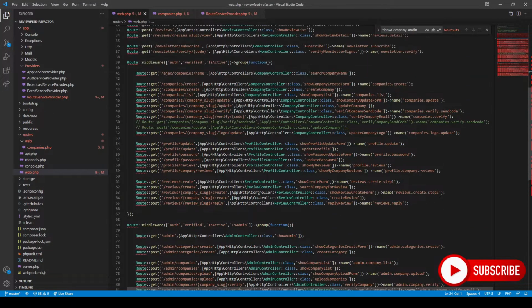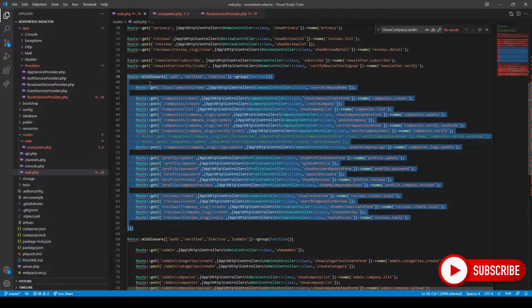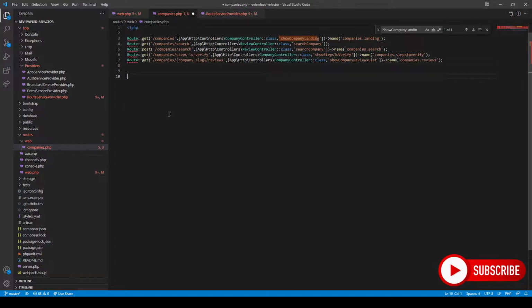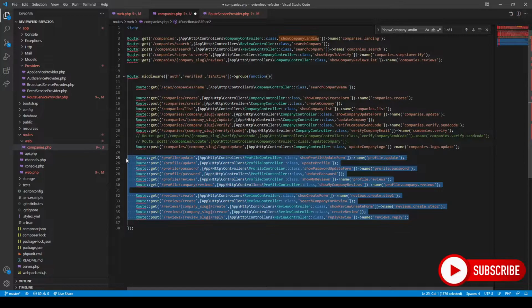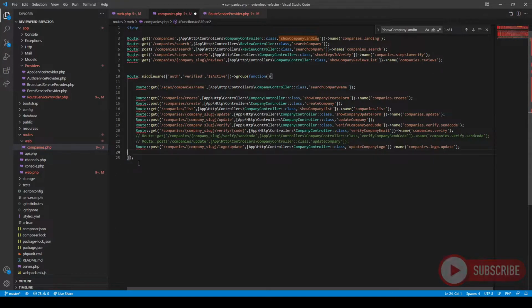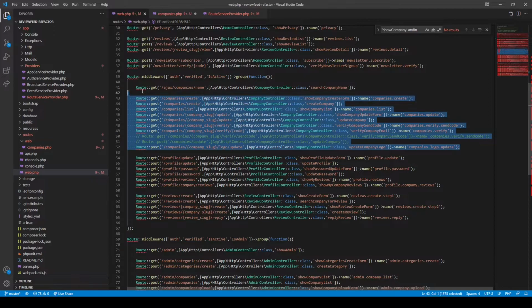All right, so what I'll do is take this whole thing, because these routes sit behind some authentication. So we'll take that, go back to our companies file, and then we'll remove the non-related ones. We'll just leave the companies in there, and we'll remove the companies from this file.